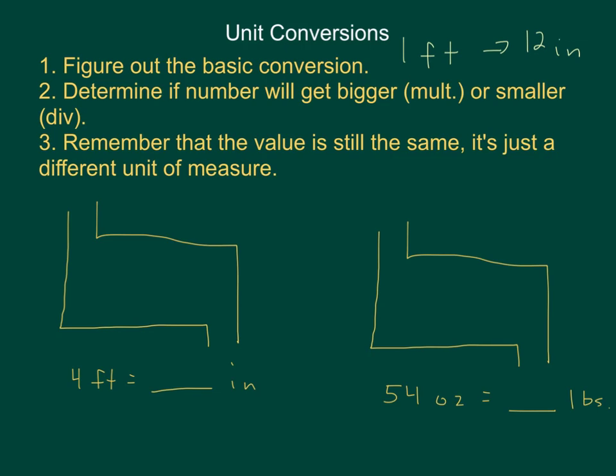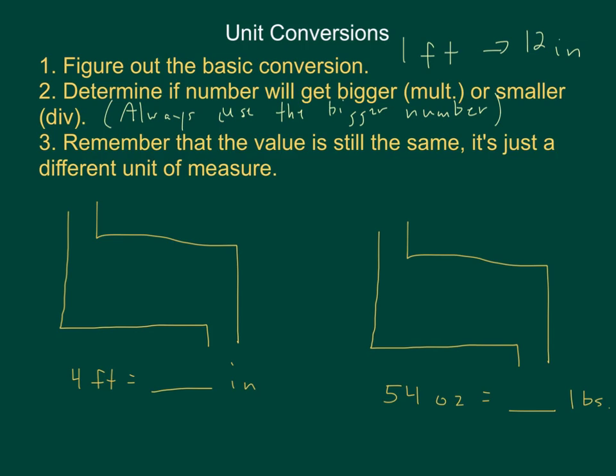And for this, another thing to keep in mind, always use the bigger number. Always use the bigger number. So in this case, we'd use the 12. And then, like I already said, the value is the same. The distance is still the same. It's just a different unit of measure.